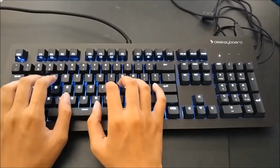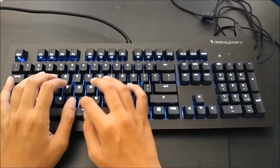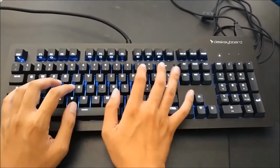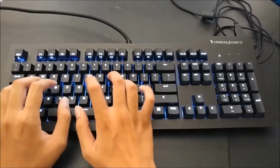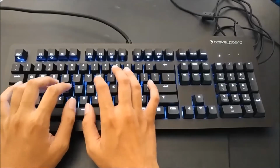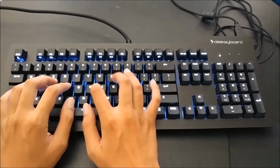Another great selling point of this keyboard is how absolutely addictive it is to type on. I really like the blue switch, but these brown switches, they feel good. They feel really nice too. And it feels so smooth. Each stroke makes you want to type again and again. And when doing these types of keyboard reviews, the more addicted I am to typing on the board, it's how I know this is the board that's right for me, and it could be right for you.